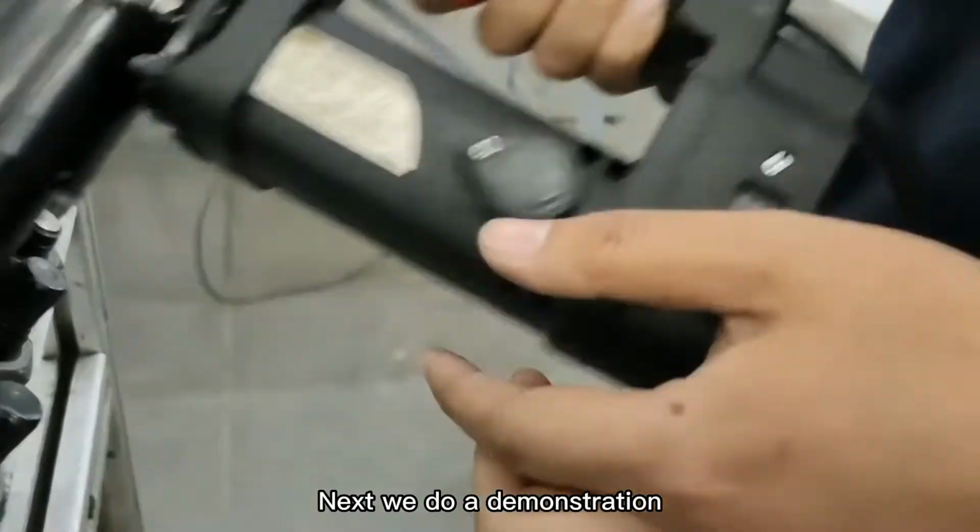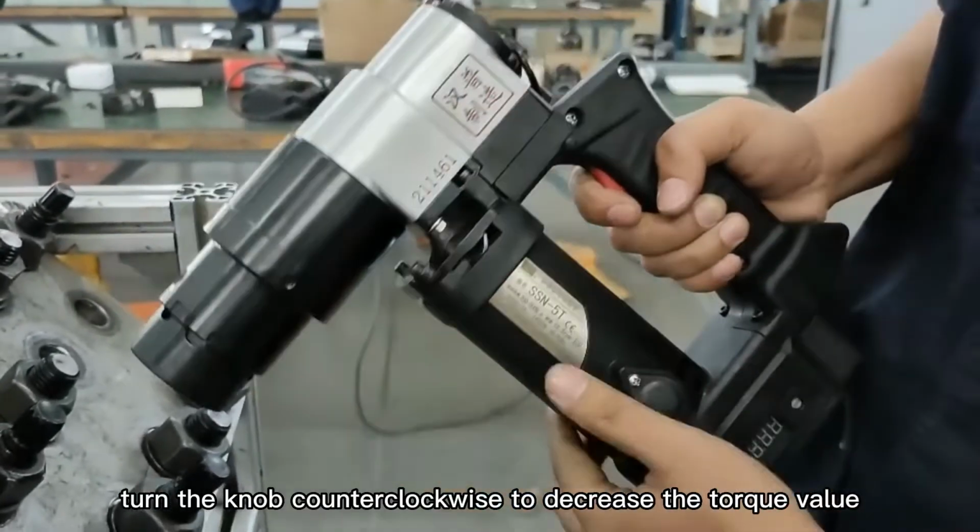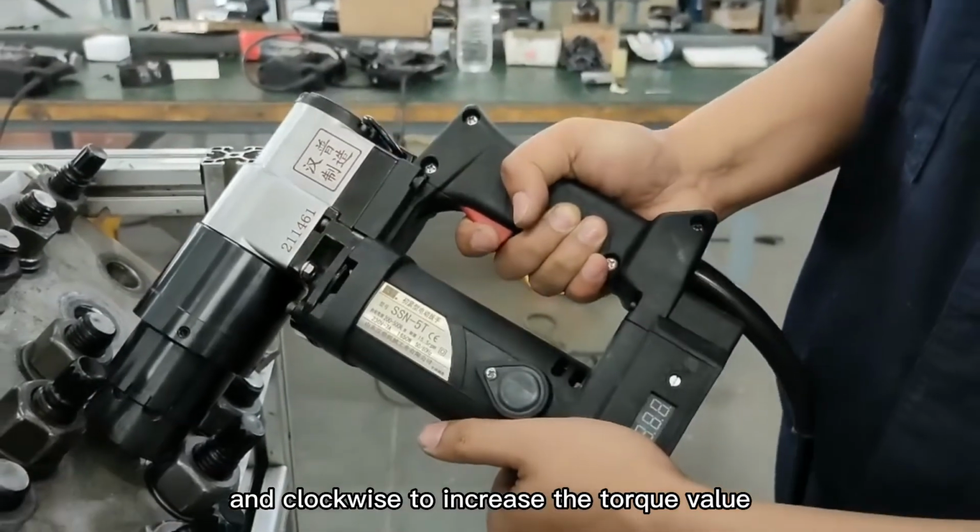Next we do a demonstration. First, turn on the switch. Turn the knob counterclockwise to decrease the torque value and clockwise to increase the torque value.